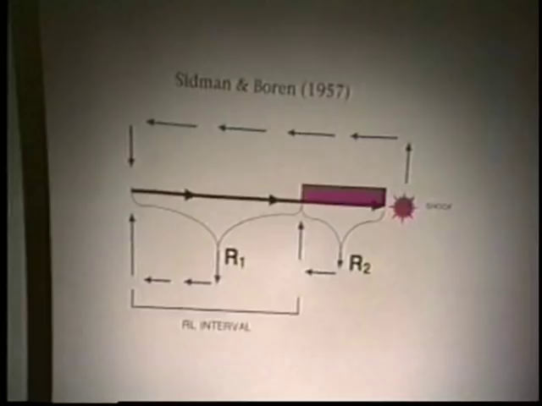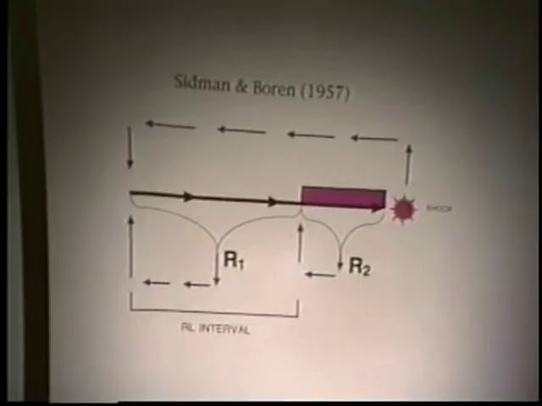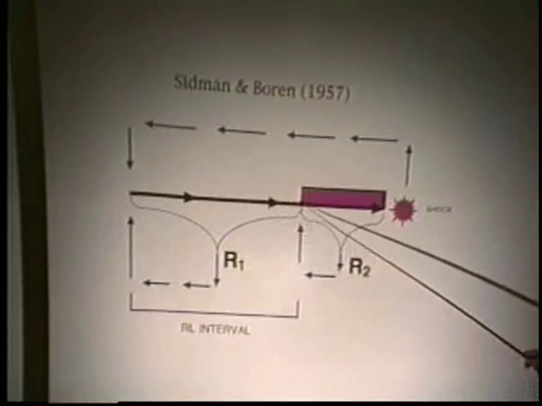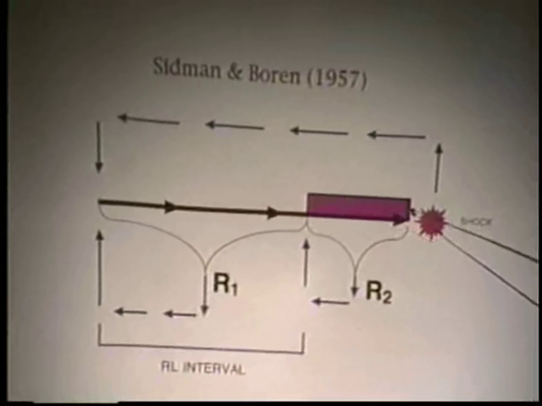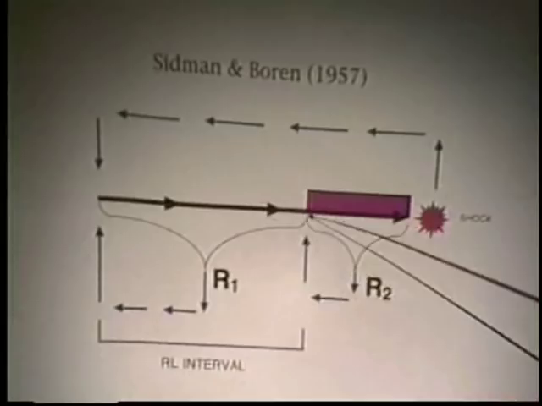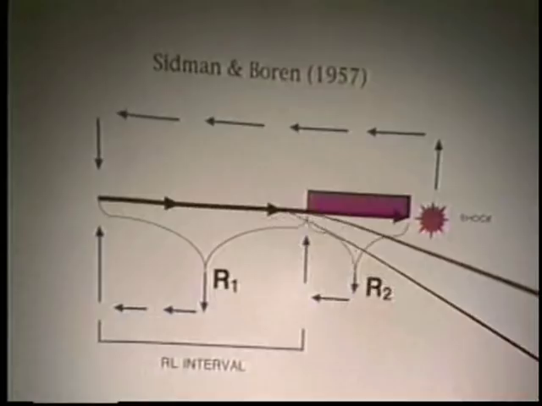Before we did these color-coded diagrams, I described this in colloquia from time to time, and I think I get it right about a third of the time, so I'm hoping it will go a little better here. Okay, you have been introduced to all of the elements of the diagram in terms of how it works. Once again, if the animal does not respond, time moves from left to right. This could typically be 20 seconds, this could be 10 seconds, but that was studied parametrically. But let's say 20 seconds, then the light comes on for 10 seconds, then a shock occurs and you start over, an instantaneous change.